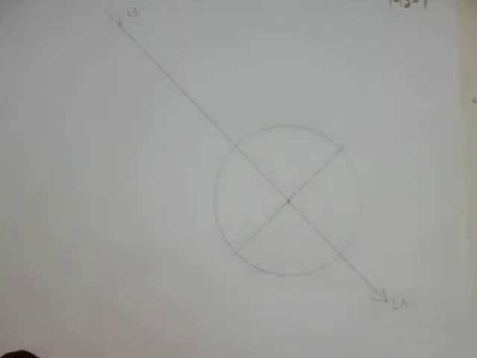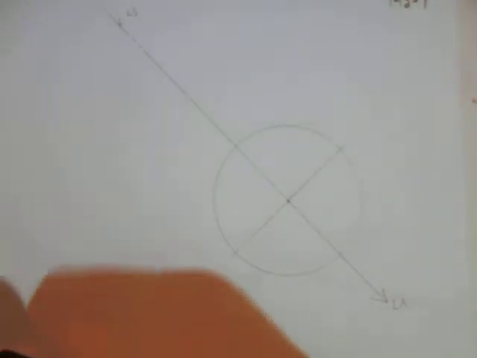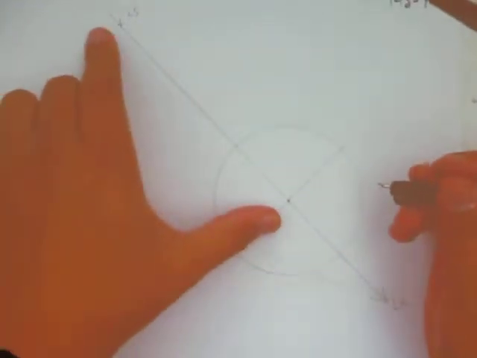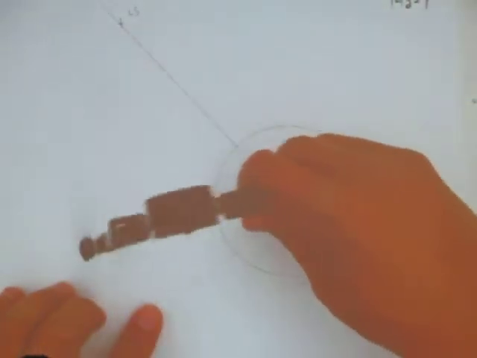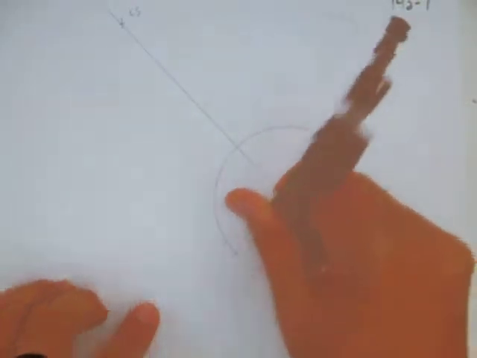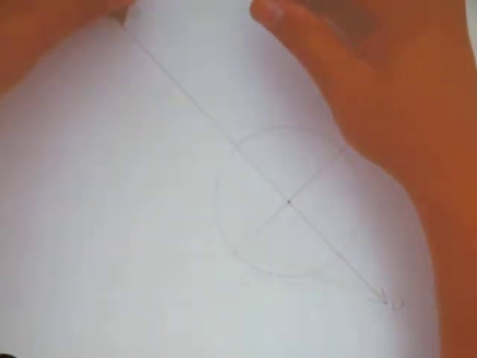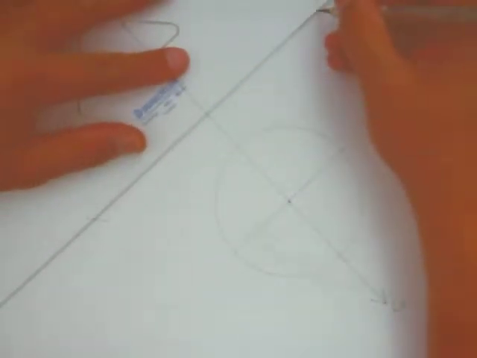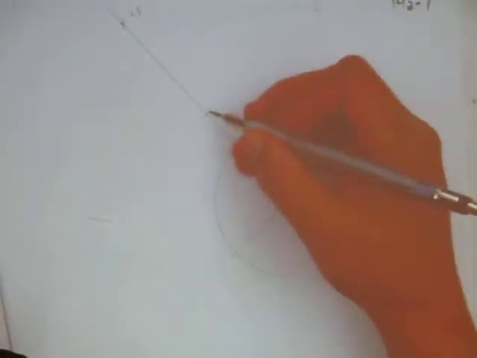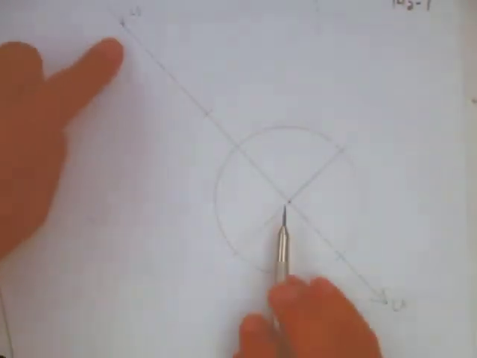So watch what happens, everybody, just keep your eyes up for a little bit. This will happen pretty quickly once it starts. I'm going to turn my compass so it's more than half this distance and I'm going to find the midpoint of this line by going like this from each spot without changing it. That's the midpoint between these two points.